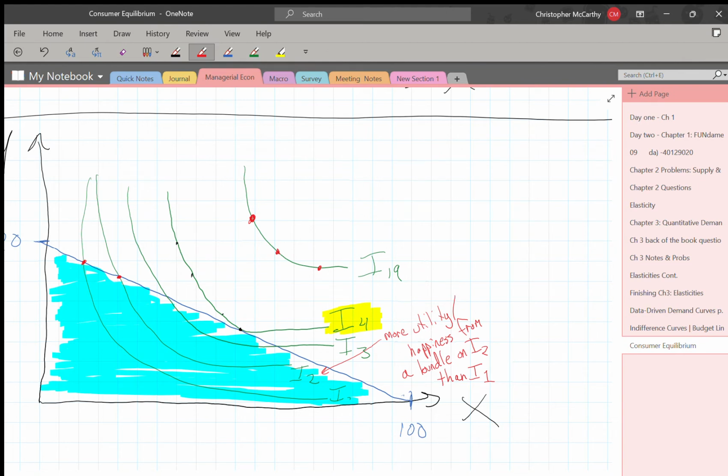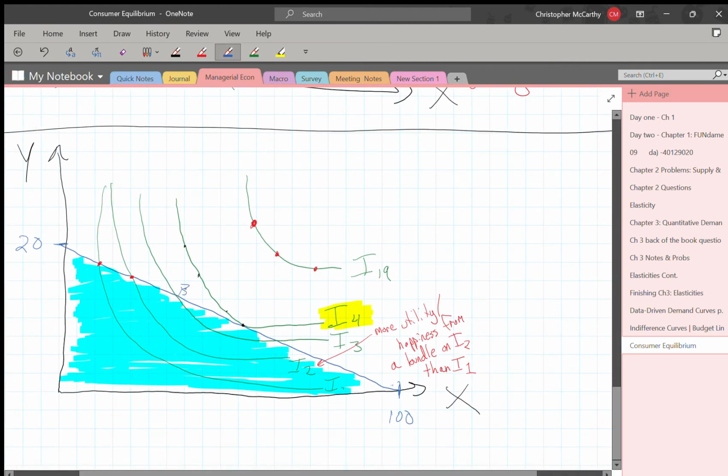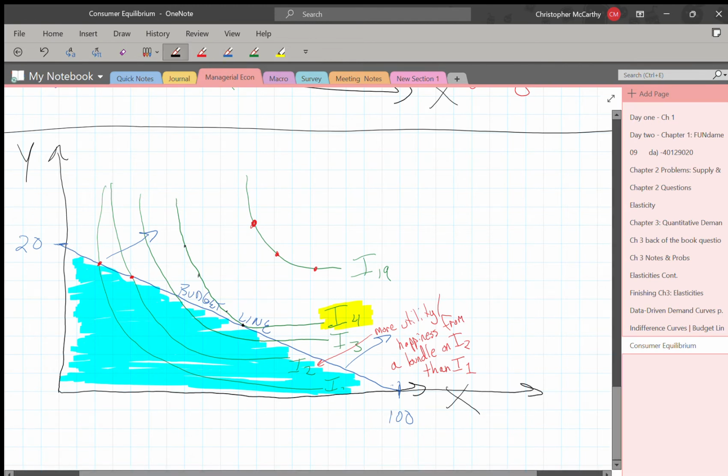So let's say that we go ahead and we negotiate successfully for some higher wages. Well, what's that going to do to my budget line? Very good. It raises, right? It shifts parallel. So long as they're both normal goods, it's going to shift parallel, and we will be able to be on that I-19 or whatever.